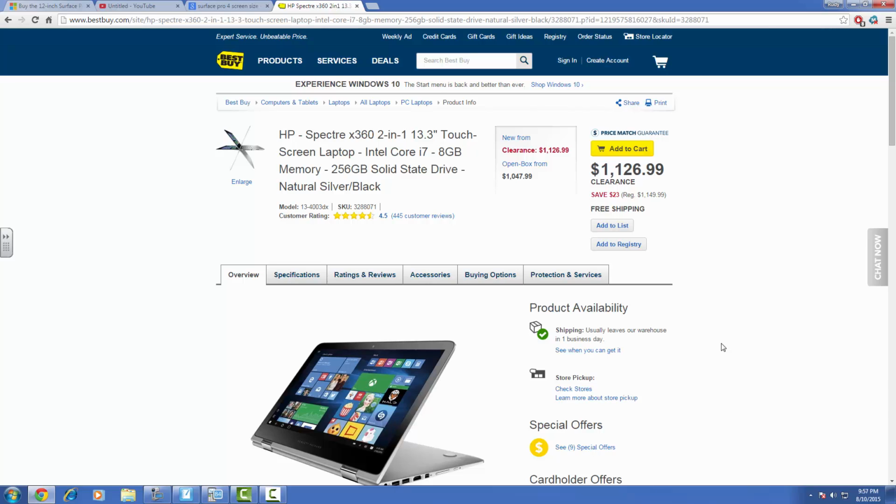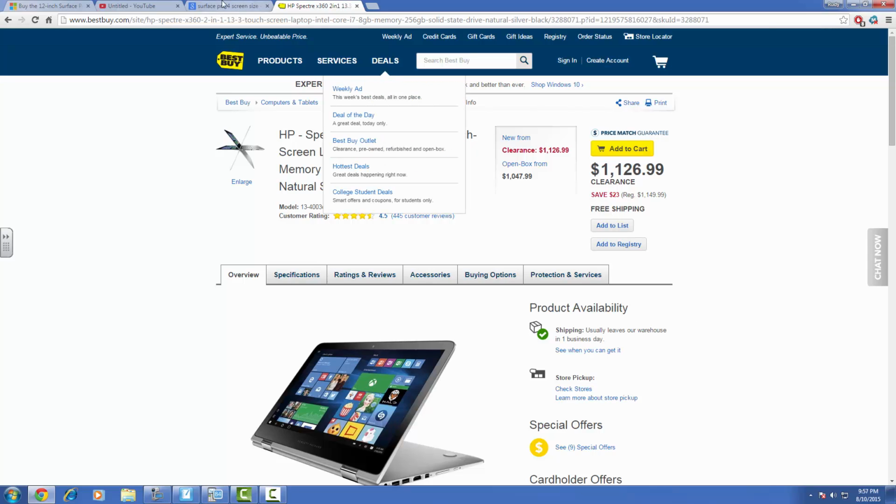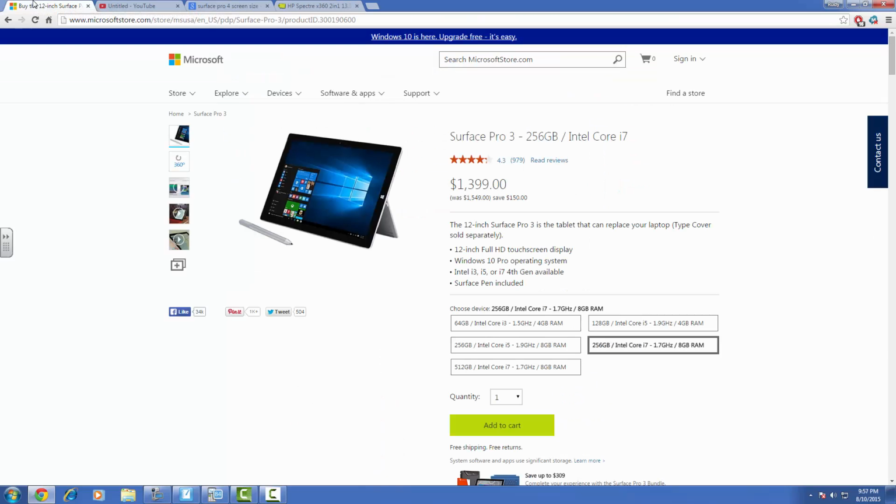I think if I was to sit down and use it more as a desktop tablet, I would probably go with the Spectre. But if I'm a teacher and I also want to use my Surface Pro to move around the classroom and hand my tablet off to students, I would probably go again with the Surface Pro, just because it's certainly a lot lighter from my experience holding both devices.